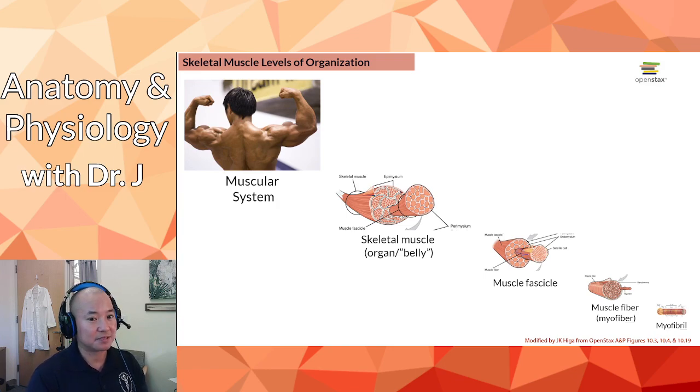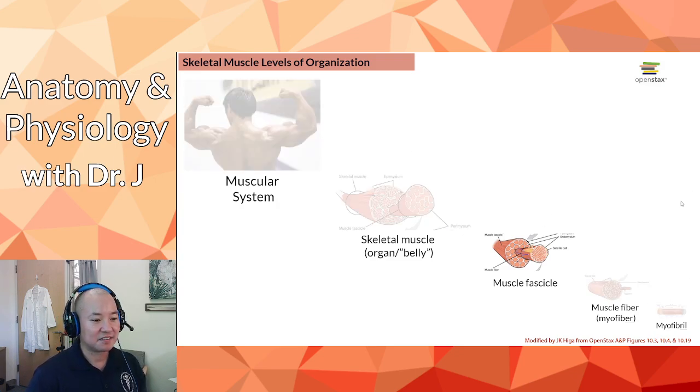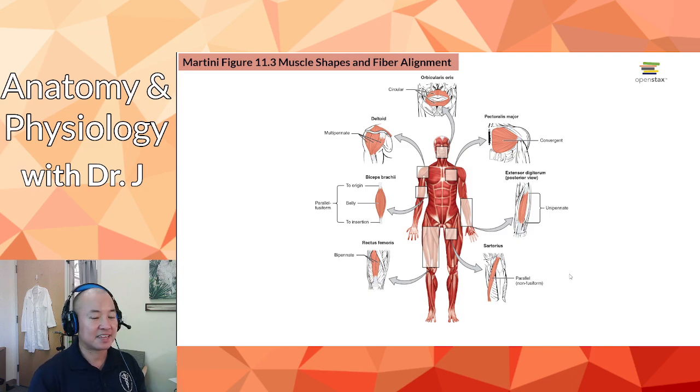You have myofibrils. Now, myofibrils are subcellular, meaning they're smaller than cellular structures, and these are made of alternating thick and thin filaments and proteins like actin and myosin. So your skeletal muscle is pretty much bundles and bundles and bundles. But if we're talking about fascicles, again, fascicles are groups of these muscle cells or muscle fibers. There are different ways that they can be arranged relative to each other. That's why muscles have this striated, this kind of striped look, because all of these fascicles and muscle cells are arranged to contract in a certain direction.